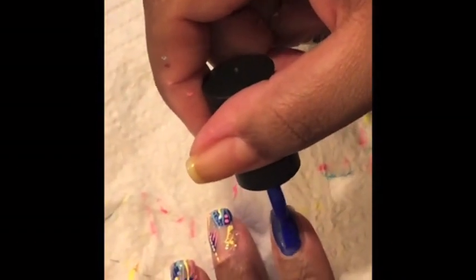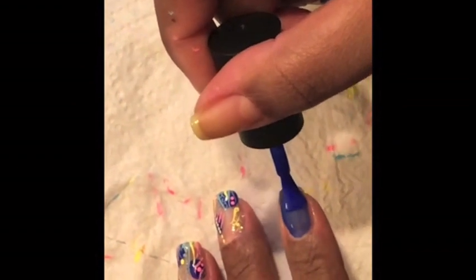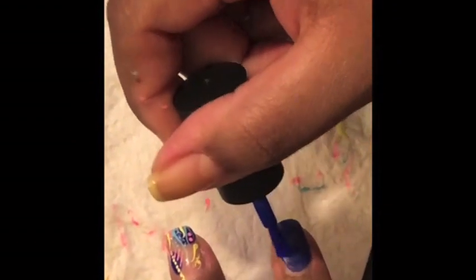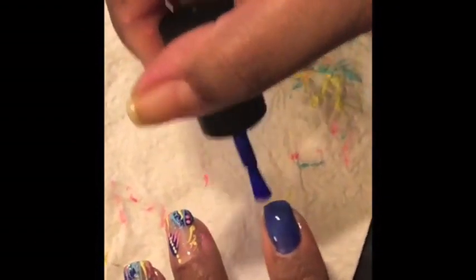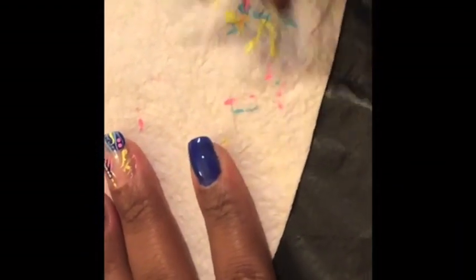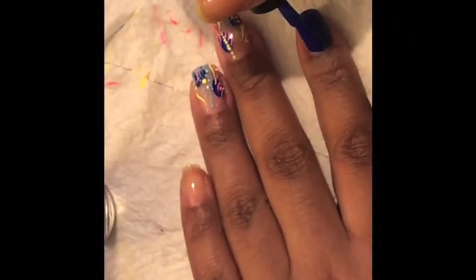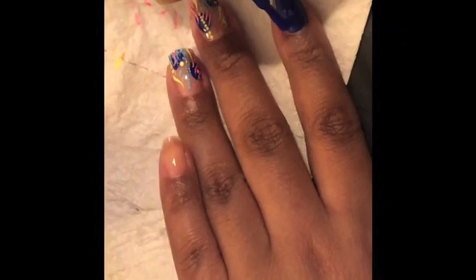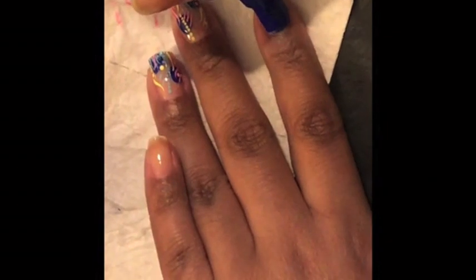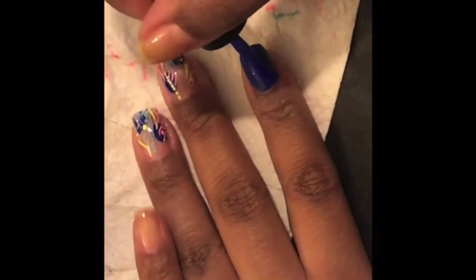To each his own, I know some people just paint right down the middle. They don't really worry about getting the sides because they don't want to clean the sides. I do paint my entire nail and I clean the sides. Sometimes I take my dotting tool and wipe off the extra really quick. Sometimes I go in with a Q-tip with nail polish remover on it and clean it all the way off. Or I'll use my cuticle pusher and wrap cotton around it and dip that in the nail polish remover and clean it off.